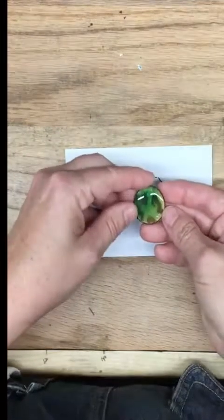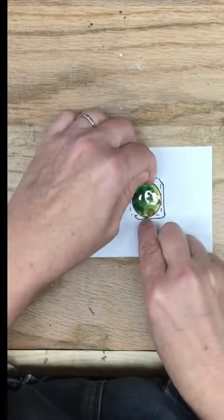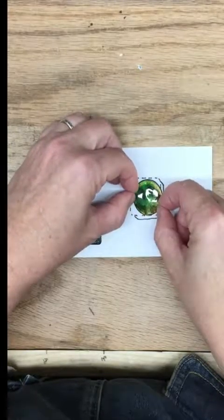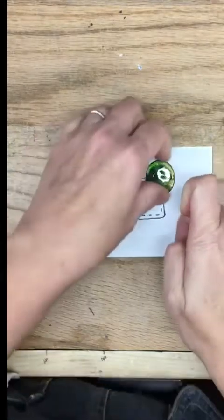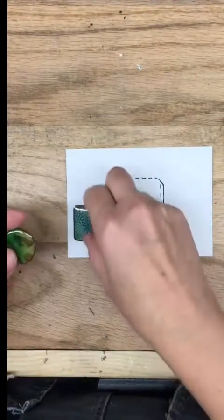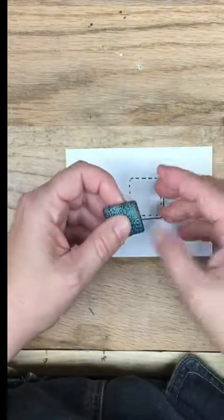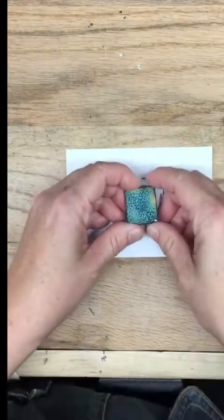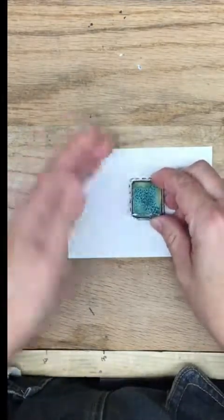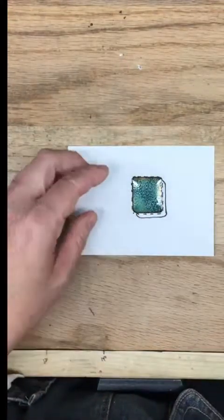Round cabochons are also easy. Same deal, you can put them equidistant from each other. You can even start to get a little bit closer, but not too close, or that thing's gonna slide right out. If you're working with a very abstract stone with edges that are crazy, so let's say that you have a piece of quartz that you want to set, or a geode, you just need to think about that shape and is it locked in well with your tabs. Okay, so let's get started with adding the tabs.